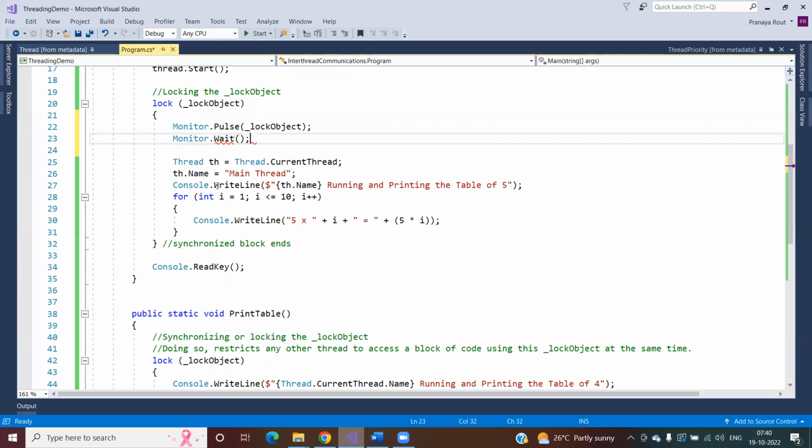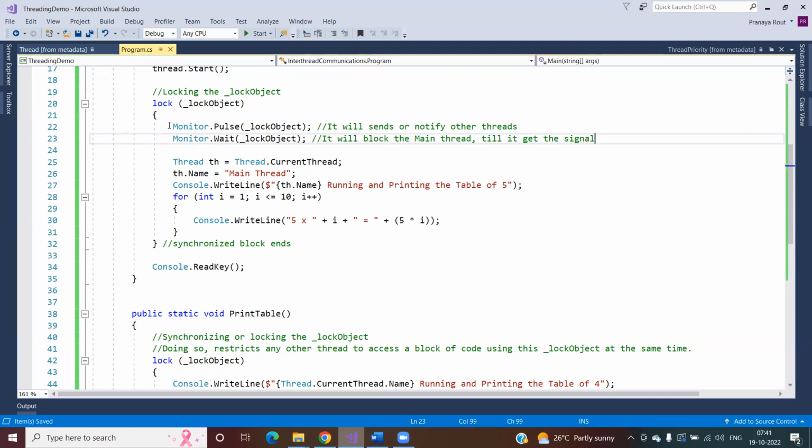Once I call the Wait method, it will send a signal, or notify other threads, and in this case it will block the main thread till it gets the signal.